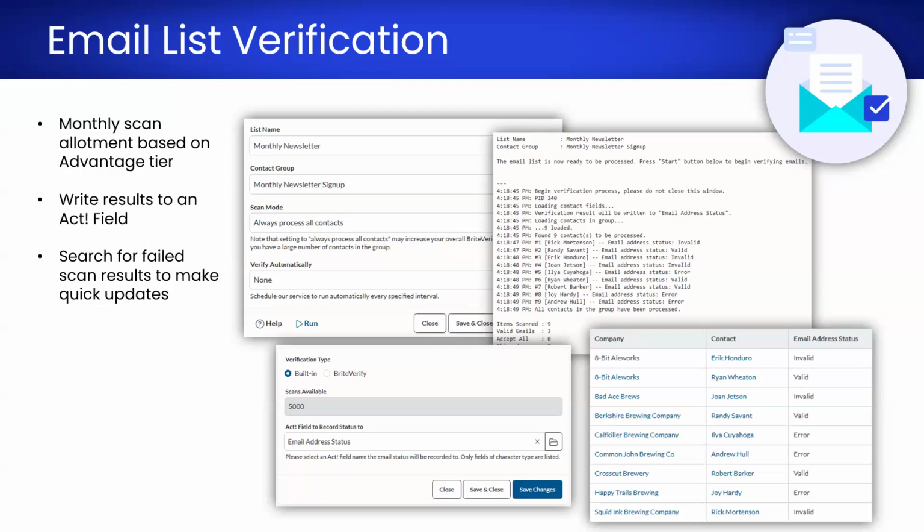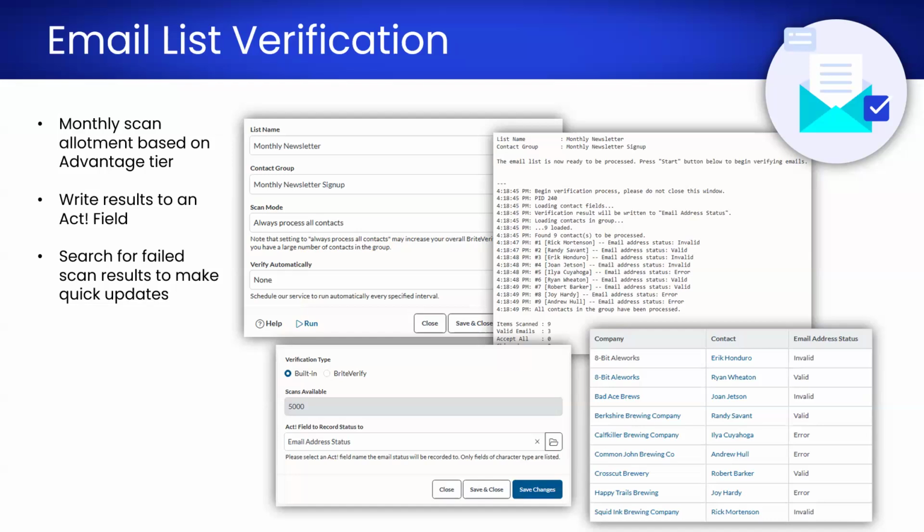What happens is ACT will look at the results of the validation, and it's going to write that result into a custom field in ACT. This way you can search through your contacts and then make any changes that are needed to the email fields. I recommend using this module, especially if you're going to make frequent use of email campaigns in ACT. It's better to look at a list and verify it before you send out an email. Otherwise, you're going to get tons of bounces and other kinds of errors. So validate your groups, your email lists, before you send out your emails.